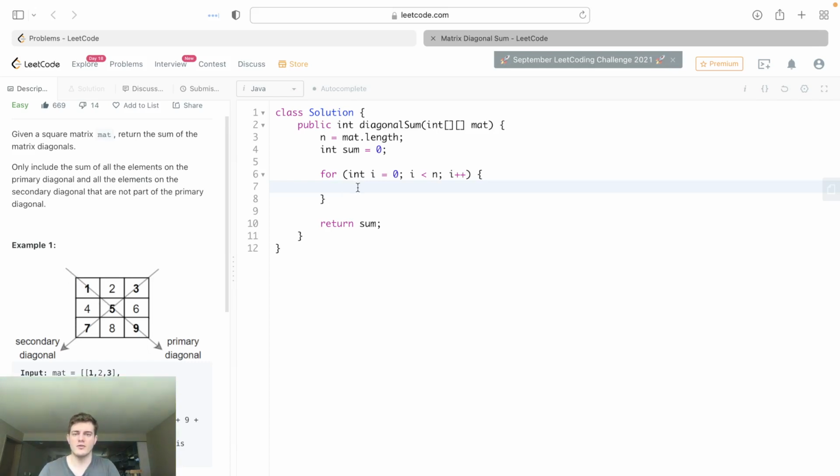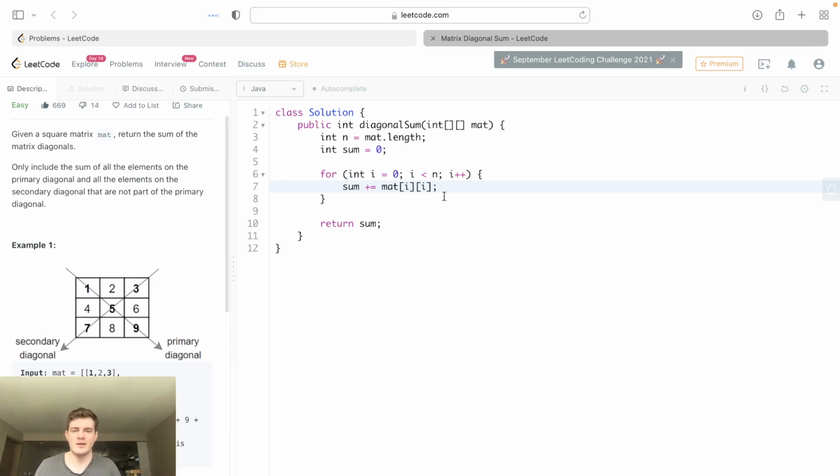To get the top left to bottom right diagonal is very easy. All we do for that is go mat[i][i]. The reason why this works is because 0,0, 1,1, 2,2, and then that'll be that diagonal. This other one's tricky because for column wise, we have to go from the back. Row wise we go from the front as normal.